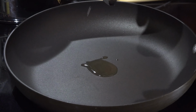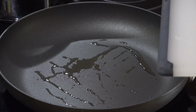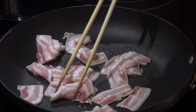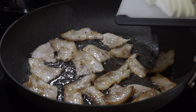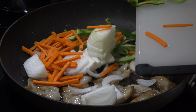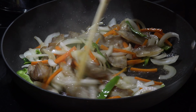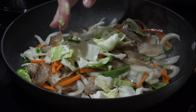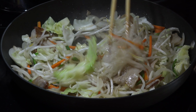In a large frying pan, add oil and heat up medium-high heat. Add the pork and cook until browned and cooked through. Add the onion, carrot, and bell pepper, and cook about 1 to 2 minutes. Then add cabbage and bean sprouts, and cook for another couple of minutes.